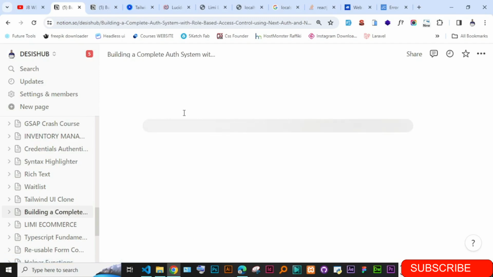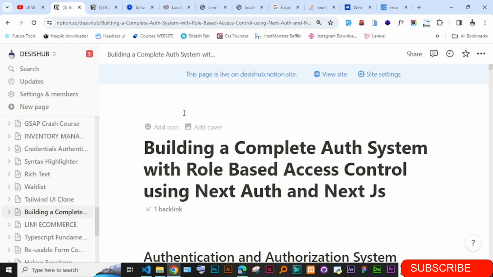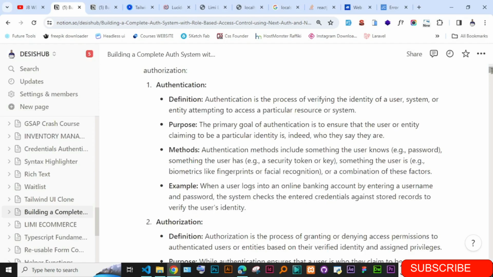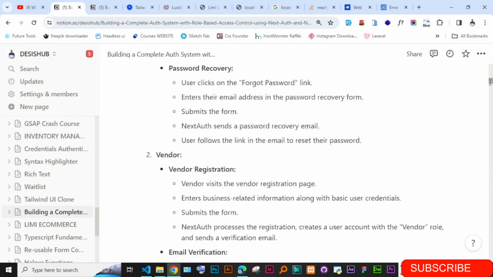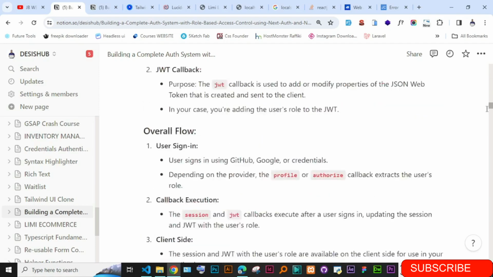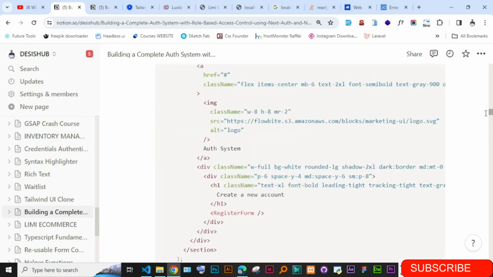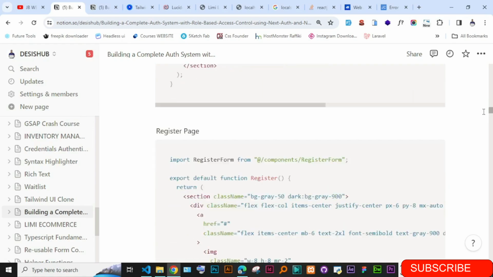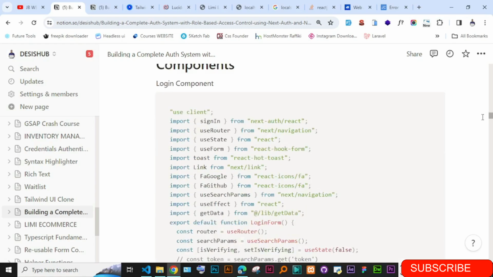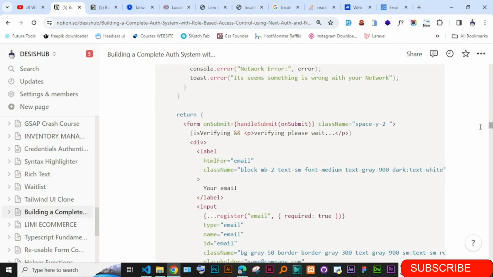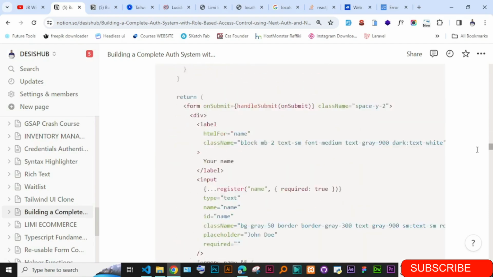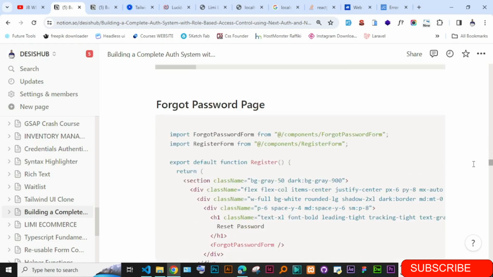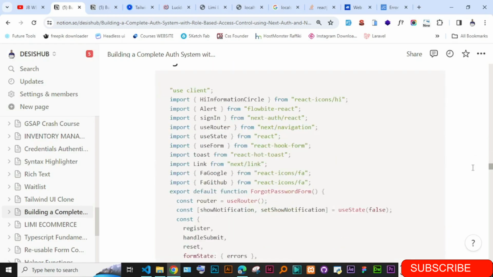So the authentication system, the documentation we used in the authentication, has some pages down there. If you scroll, you will see the register page, components. It has the login component, the register component, and the forgot password page.